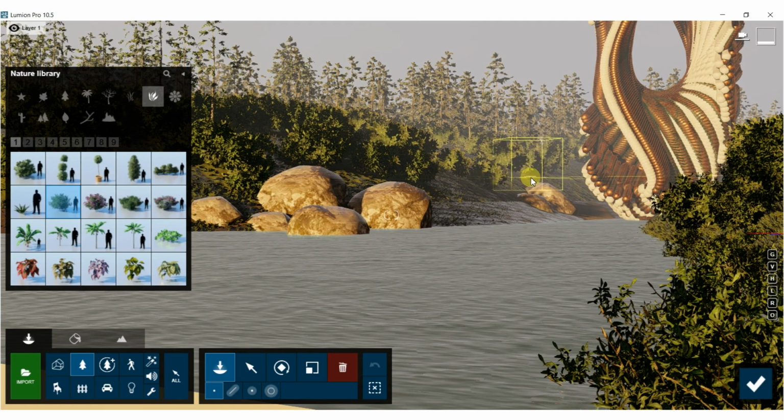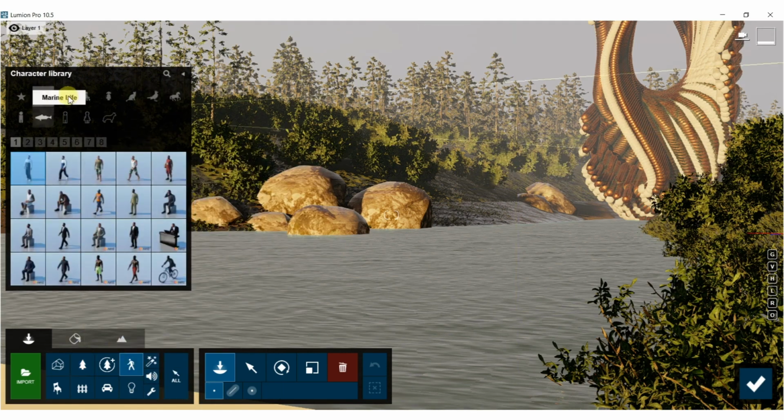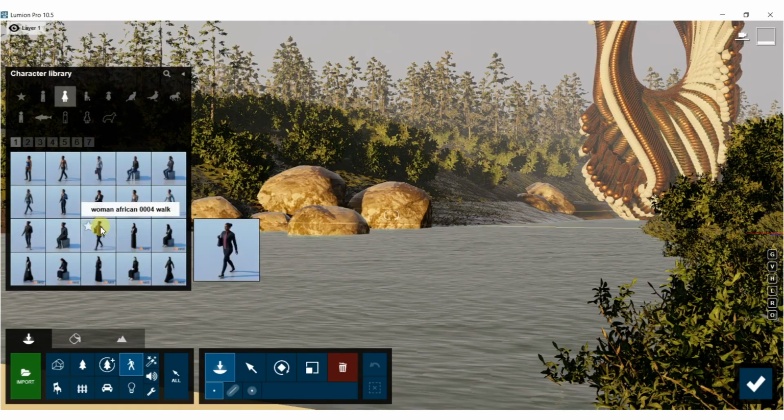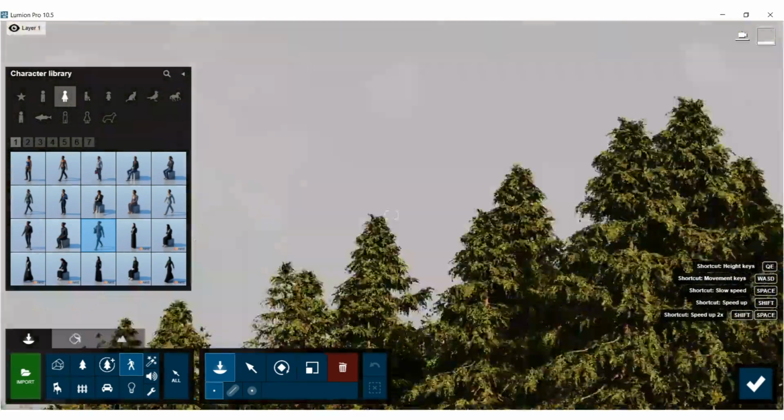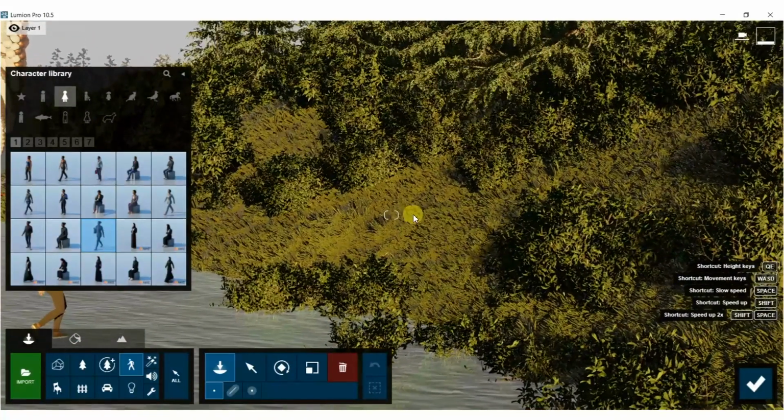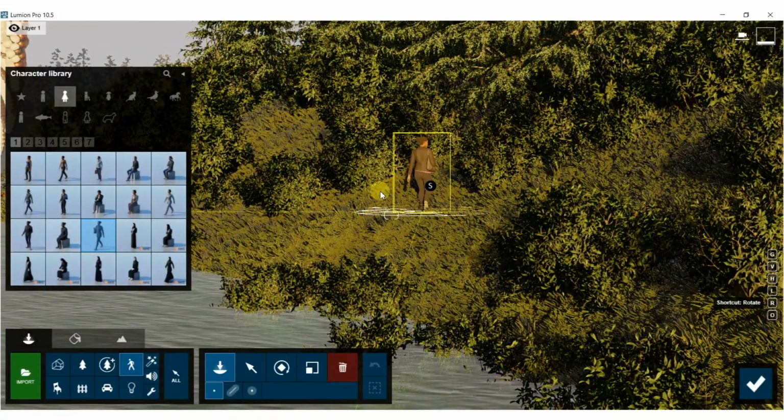Let's go back. Okay, let's lower that fog out just a bit. And compositionally, I think we need some birds up there, just to fill out the sky just a bit more.